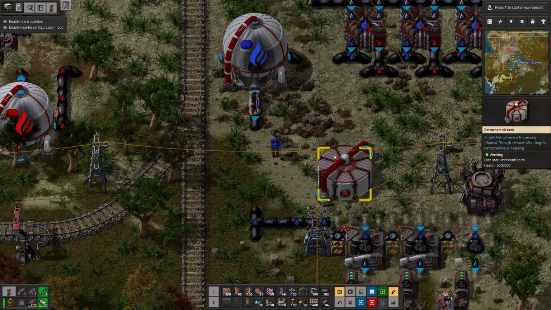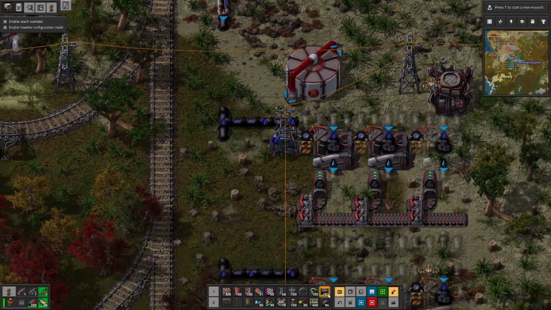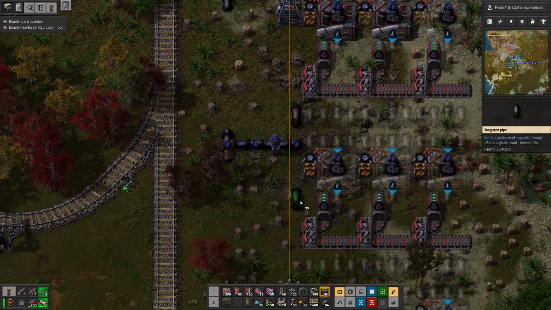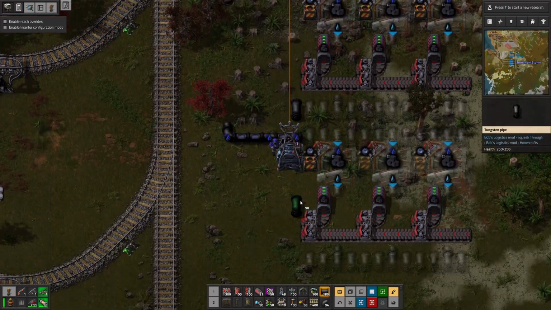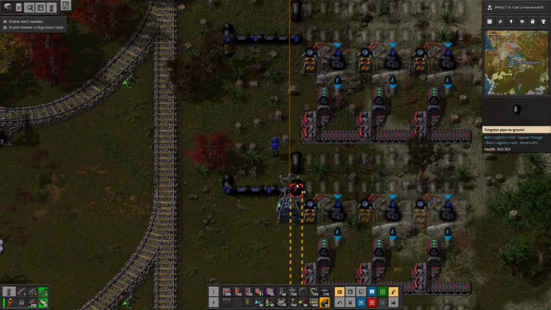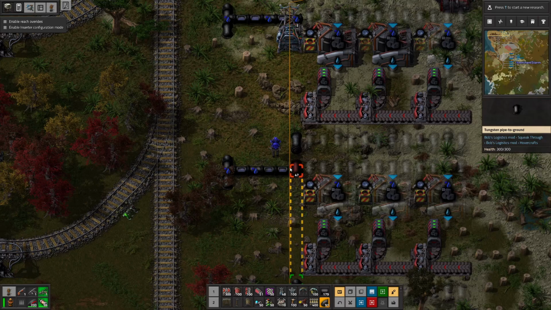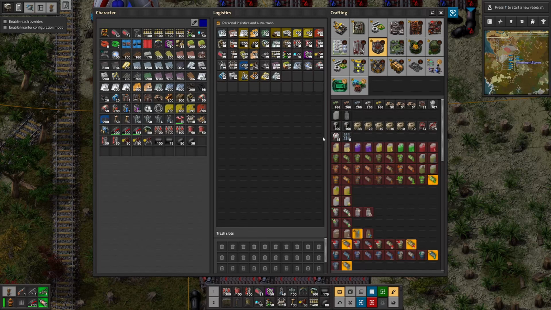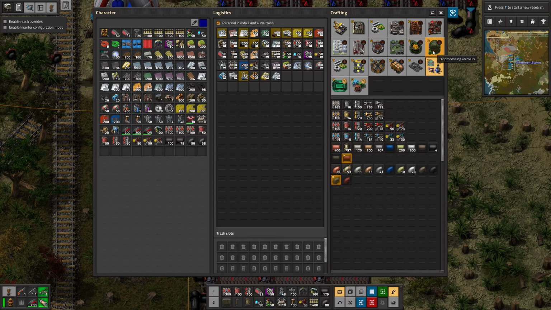Store the water there. And then we'll just need one clarifier with an overflow valve.